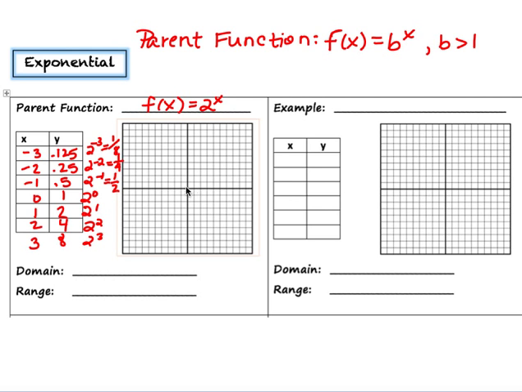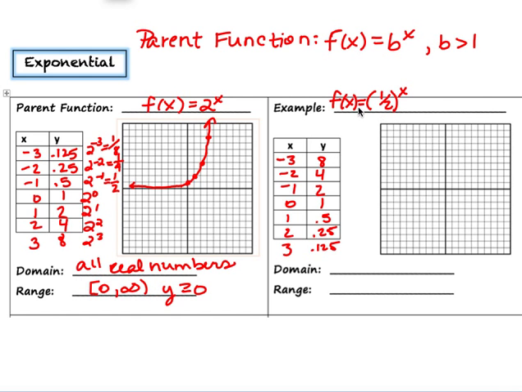8. So I'm just going to plot these points. So here's roughly the sketch of the graph of 2 to the x. As you can see, it gets smaller and smaller and smaller, and although it appears to touch 0, it never actually crosses this line. So when you are doing your domain and range, you have to consider that. The domain for this is going to be all real numbers. But for the range, since it never crosses over 0, the range is going to be from 0 to infinity, or simply y is greater than 0.